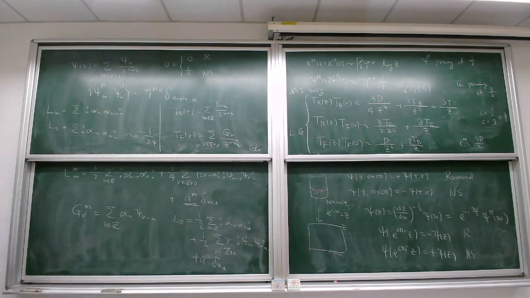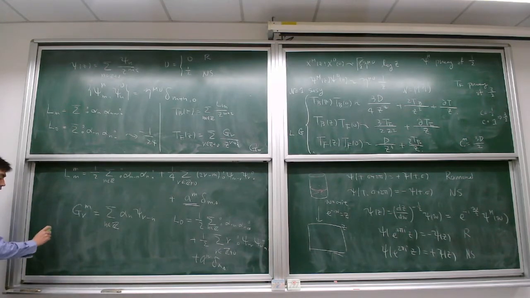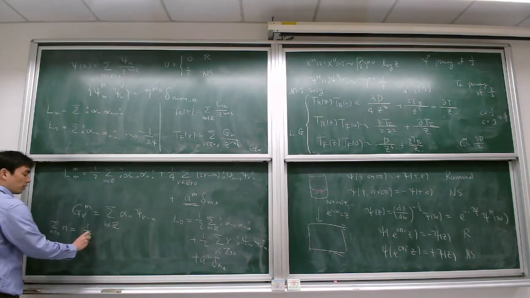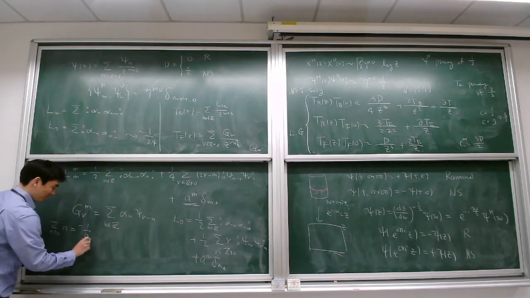Okay, so this is the case, and then you just look at the bosonic contribution again. You do the same thing. Sum of n goes to 0. Yeah, is indeed 1 over 24, right? So do you remember? Minus 1 over 24. 1 over 12. Huh? 1 over 12. Thank you. 1 over 12.